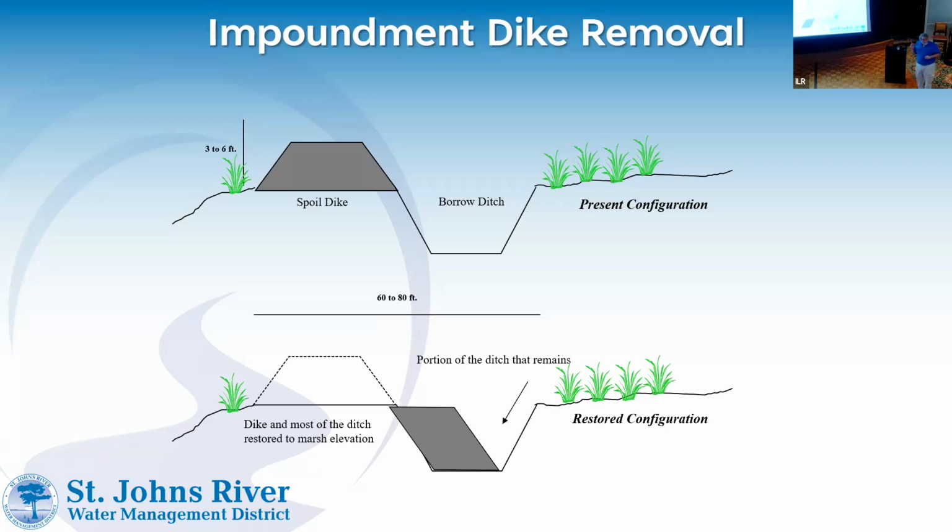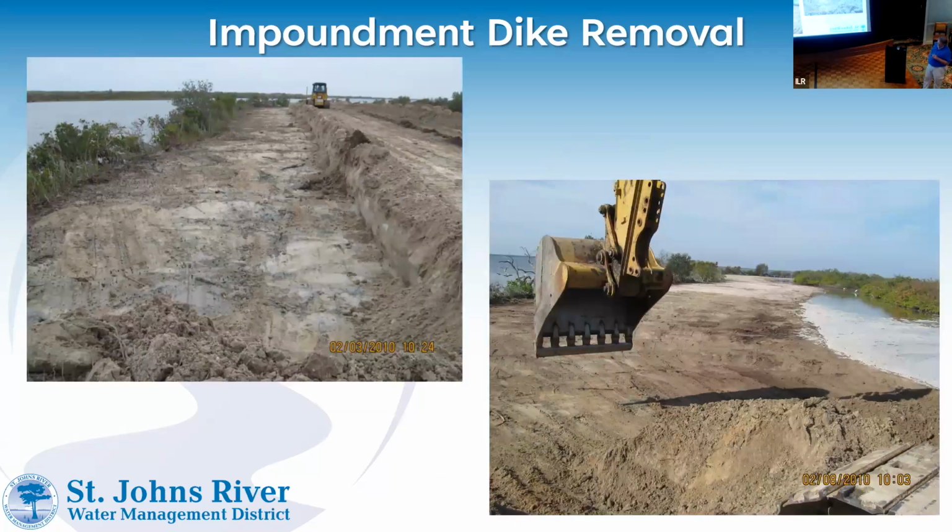So there's less. The other thing that's happened is since the late '50s, '60s into the early '70s, when these were built, there's been 4 to 6 inches of sea level rise. So not enough. We leave this section of ditch and we connect it back to the estuary so that it's not just an isolated pool. Again, we use the plant community to set our elevation and leave the vegetated shoreline, excavate a bench, what we call the bench, that's at the target elevation behind it, and then use large, like bulldozers and such, to move the material to the borrow ditch on the interior. And then we use a long reach excavator to do the final grade. So it just pulls across from our edge into the interior.